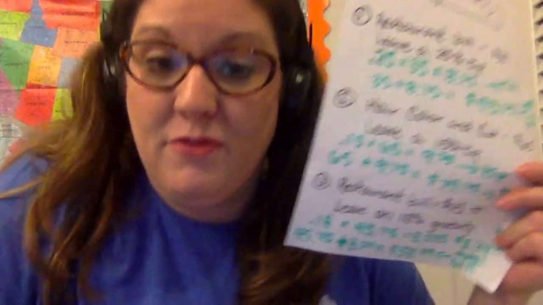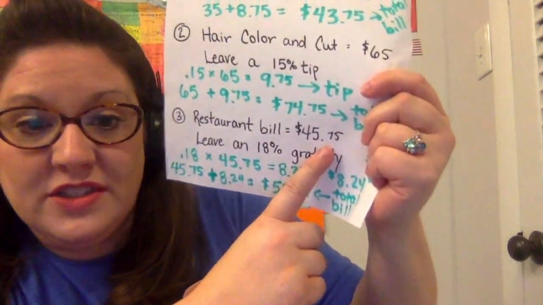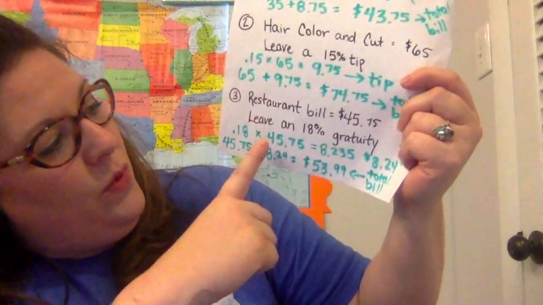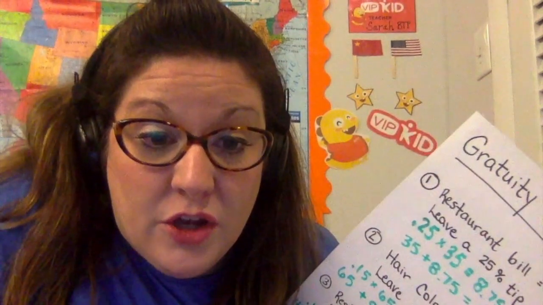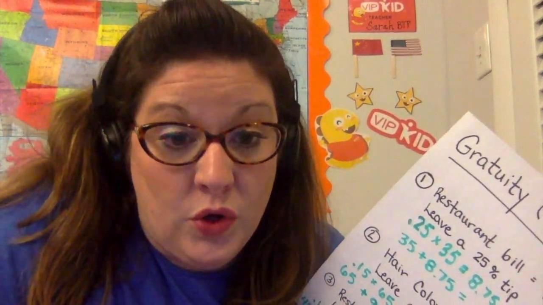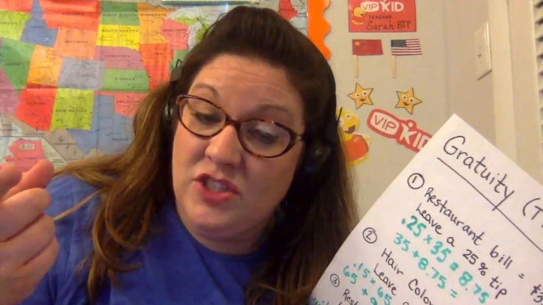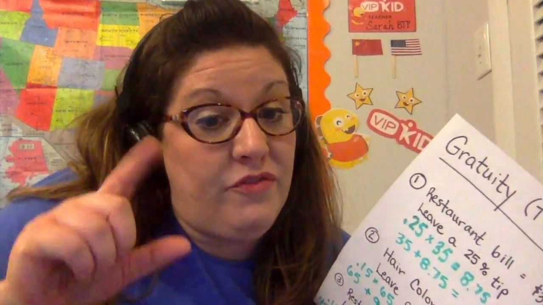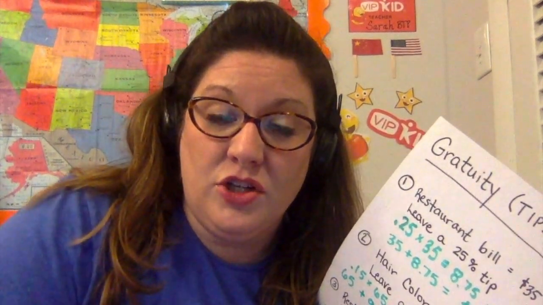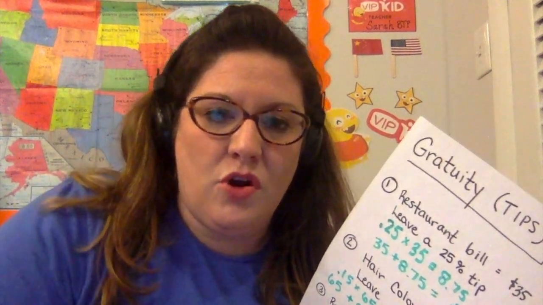All right, I got one more example for you. A restaurant bill is $45.75. We are going to leave an 18% gratuity. By the way, if you go to a good restaurant and you have a group of 10 or more people, the restaurant automatically adds on an 18% gratuity to your bill. So if your group is already in a group of 10 or more, the gratuity will be added onto your check. That's a good thing to know. So if you're going and paying, you don't have to calculate that. The tip is already on there.